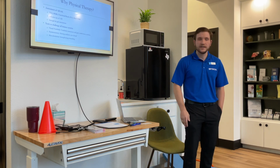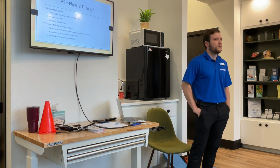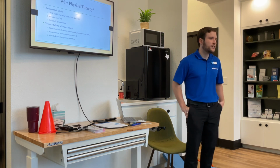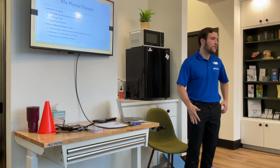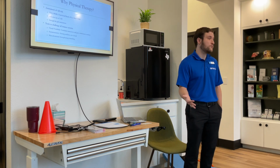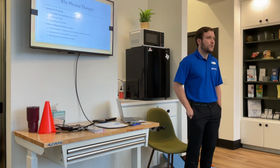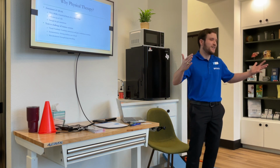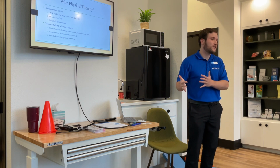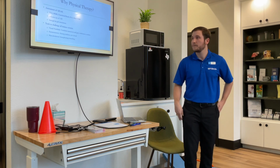We also look at your strength, we look at your gait. Like I was saying earlier, because of decreased range of motion or flexibility or strength in some of our muscles, we adopt different movement strategies, and that could lead us to be more prone to falling. So we look at your gait, and we teach you how to walk normally, per se. And if based on your gait we see that there are some muscles that need strengthening, we can help you strengthen those muscles as well.